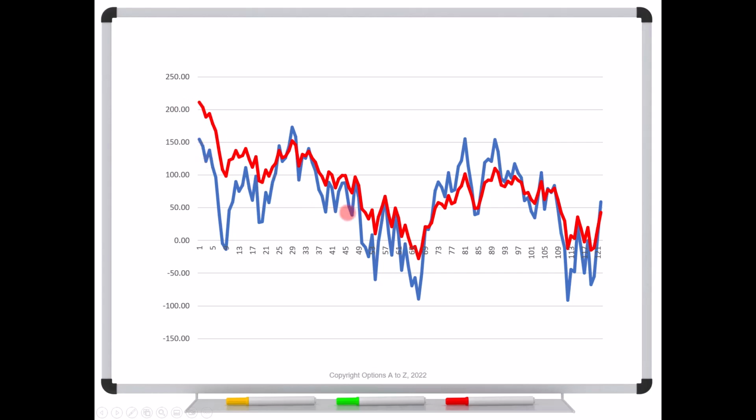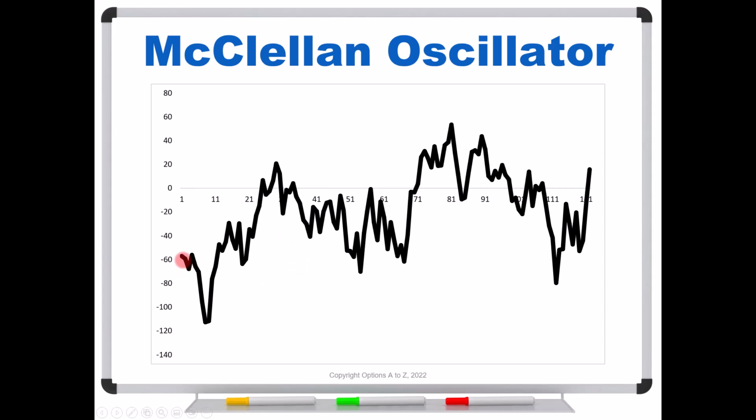So this is what it would look like. We're just comparing the oscillations of this 19-day and 39-day moving average. But what your platform's going to show is a single line that is just simply that difference. So take a look. If we take the blue line minus the red and just take that number, this is what we get. So see right here is the roughly minus 50 that we got. So this is what your McClellan Oscillator is showing you. But what it's telling you is the difference between the 19-day moving average and the 39-day moving average. So to understand more of the details, let's jump over to an Excel spreadsheet and see the calculations.